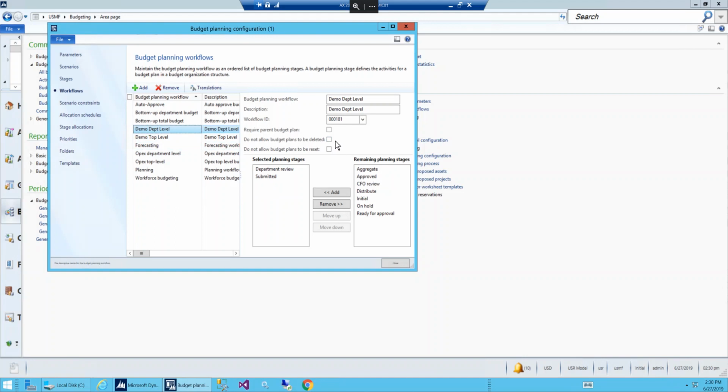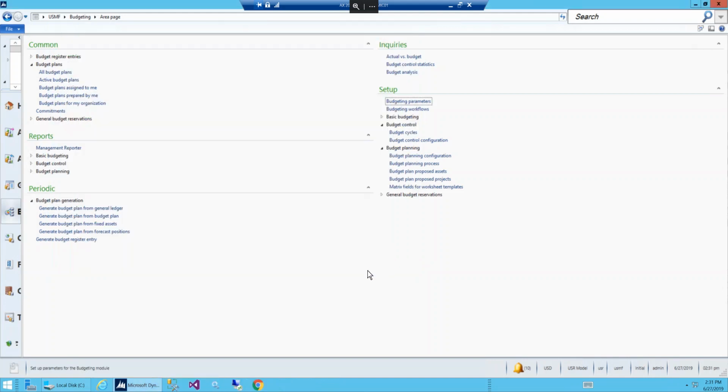In this case, I'll leave it unchecked, but again, you can set that so that any of your departments or whatnot don't go through to your budget plan and accidentally delete it out. Okay, and then for each of these, you can see we assign stages that are specific to each one, just as you saw in our spreadsheet. All right, so I'm going to close this for a moment.